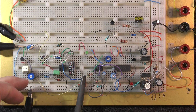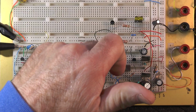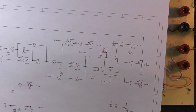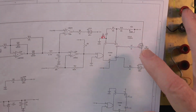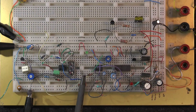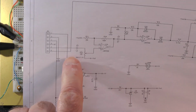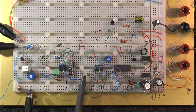Okay, right now I've got two potentiometers. That's probably all I'll have. One will set the timing of the 4538 here. On the drawing is this potentiometer right here. And then this one over here is the input level for the audio. I need to find an audio source, like maybe a podcast or something, to bring into this thing. Just some regular talking and see what happens.